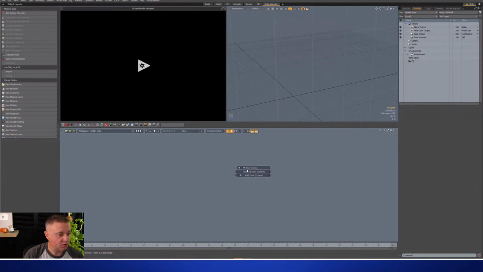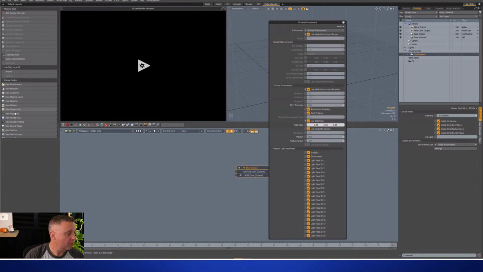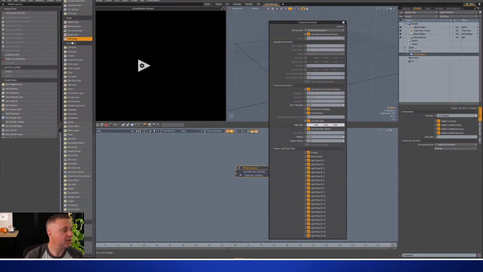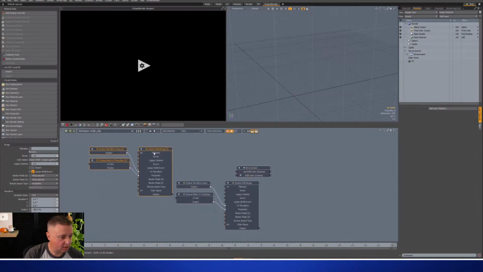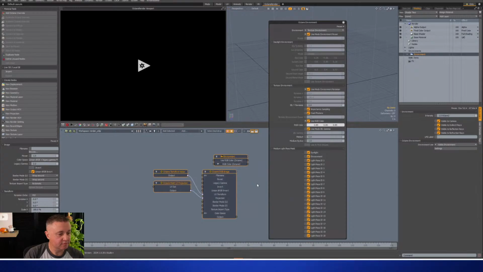Then I need to bring in a new texture. So RGB image. Oh, I clicked that twice. Shouldn't have done that. RGB image here.